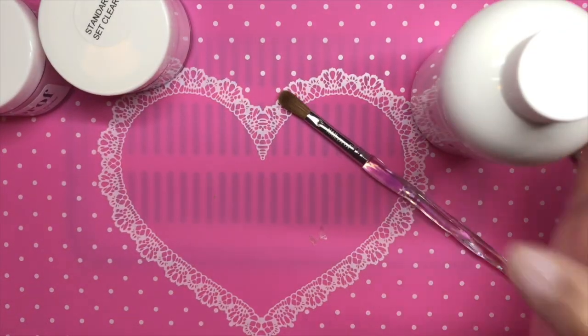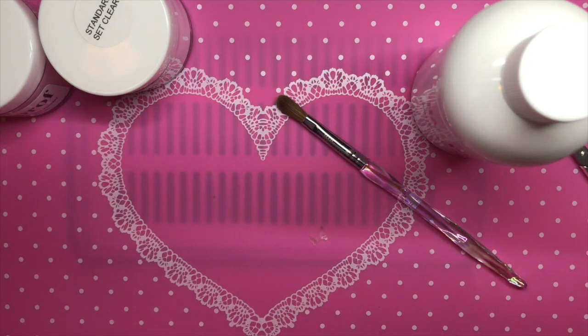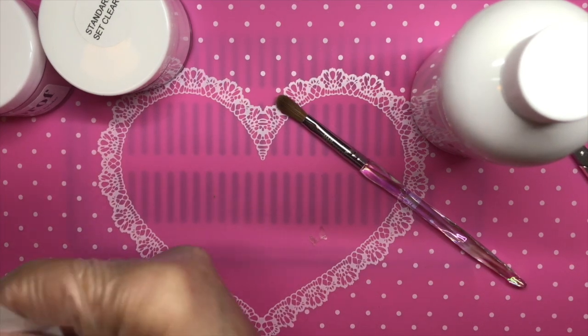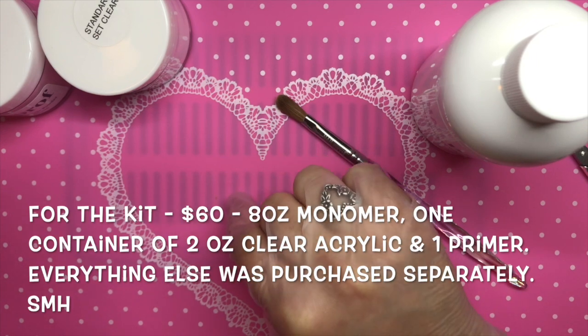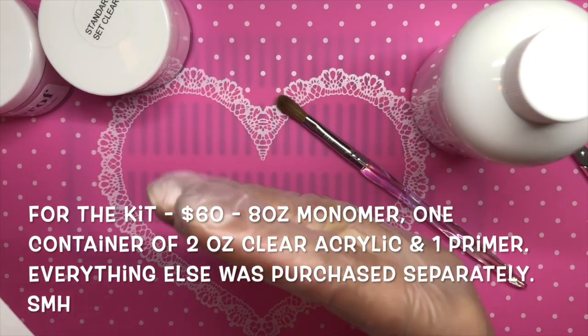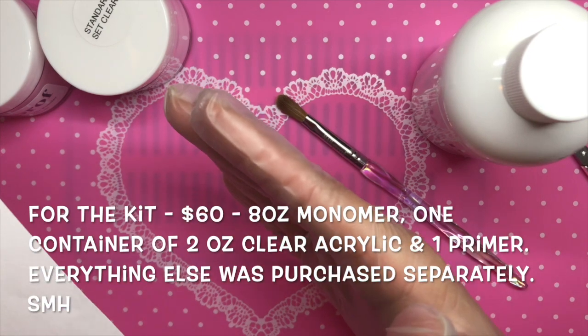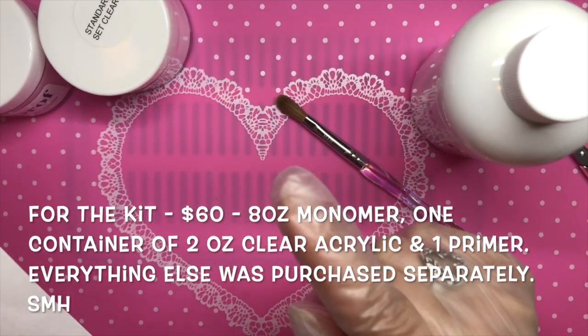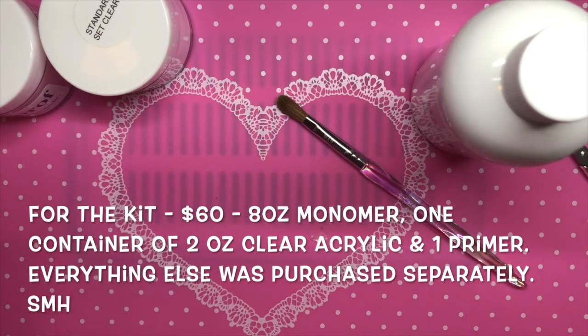Keep in mind that this is a beginner's kit, introducing yourself to her brand. How much did I pay for this? Bear with me one second. I'm sorry. I'm trying to take all that out of the table and out of the way. It doesn't have the prices. Okay, so the itemized statement does not come with an itemized total of what I paid. It's called the Acrylic System Kit Standard Set. You can follow her link and check out the prices. I know it wasn't that expensive. I think it may be, and if I'm wrong, I'll put the information here when I look it up.